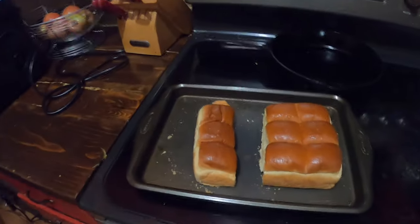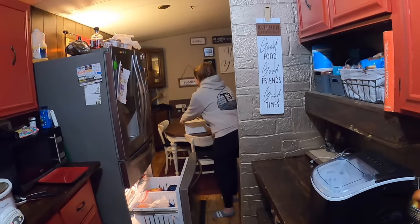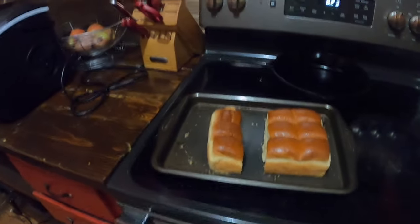We got some rolls that my wife, looks like she's already dug into them. What happened here? Angel and I ate them. Oh, gosh. My Aunt Angel's here as well. She dug into the rolls as well.